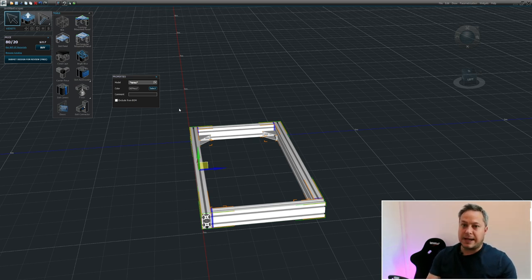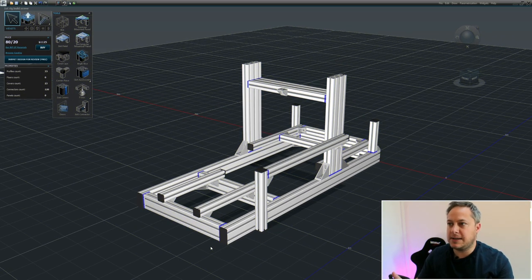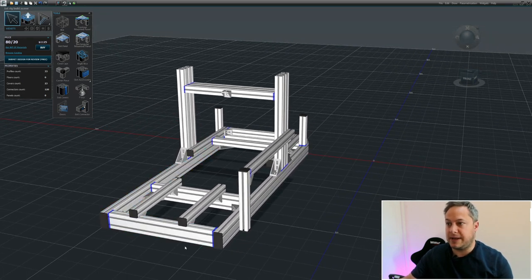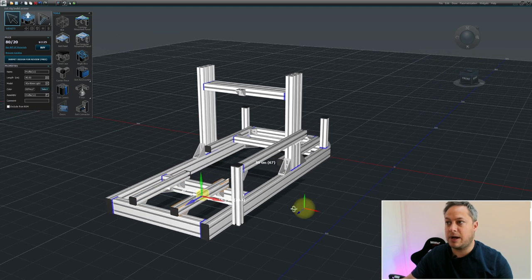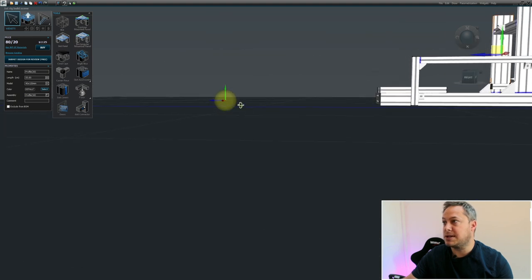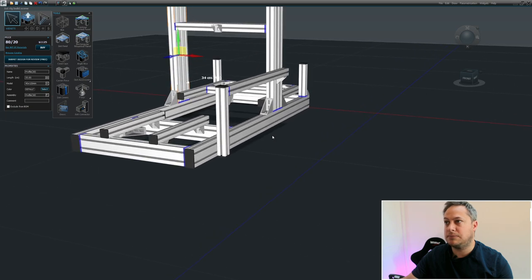So that's the real basics of how Frame Designer works and how you create extrusions to build your frame, see the measurements, and work with it. Let's move on now to a rig I'm working on for one of the stream viewers - Rob. Once I'd built my rig he was really interested to see if there was something that could work for him. Here we are with the sim rig I'm working on - it's essentially complete. We've got the frame, the seat area, the pedal deck area, and the wheel deck.